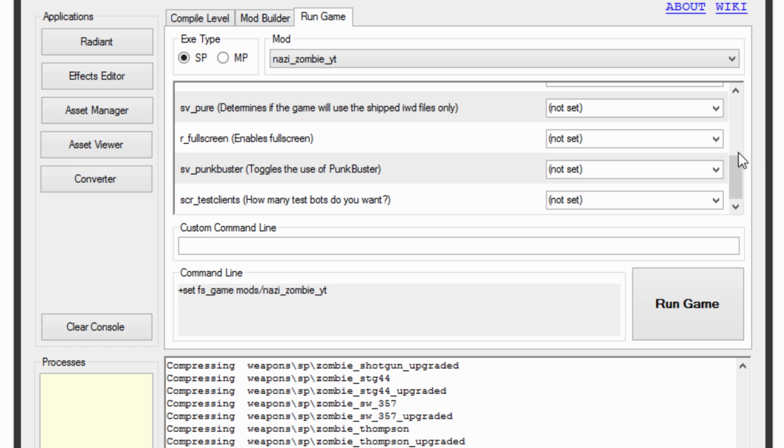One thing I am going to set is full screen to 0. And you don't have to do this. This just toggles whether it's in full screen or windowed mode. I mean, if you like windowed mode, by all means. But I'm just going to set it to windowed mode, because if I have it in full screen, the recorder won't capture the game. And I want you guys to actually see what I'm doing in the game as well. So you're not just looking at a cursor moving around. So I'm going to set it to windowed mode. You don't have to, though.